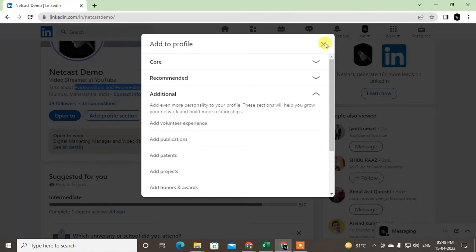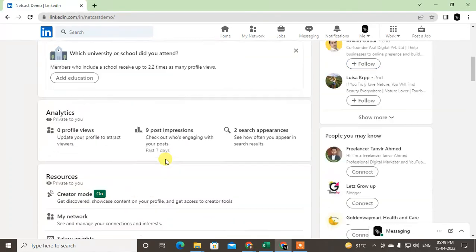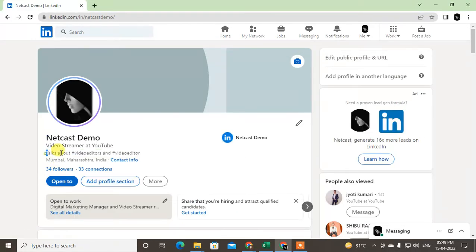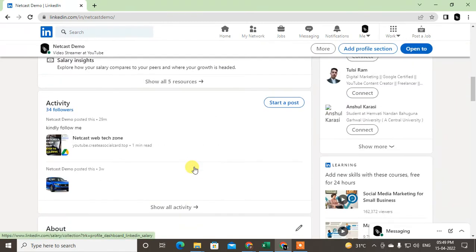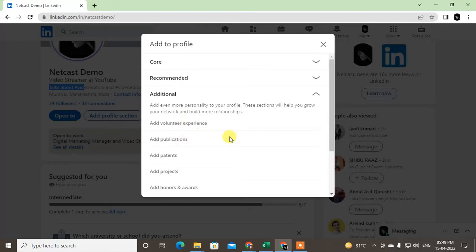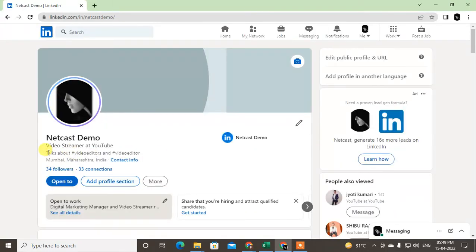You have to complete your profile to 100%. So add everything: your experience, your projects, awards and all. This is very important. Others you can easily add from here, like language and all. But the hashtags and talk about are very important because they will increase your visibility on LinkedIn.